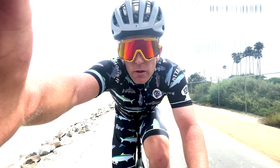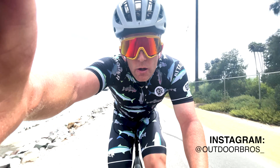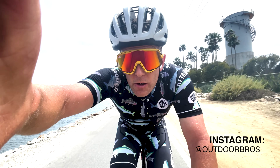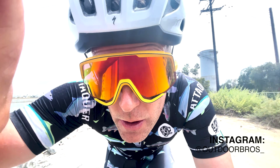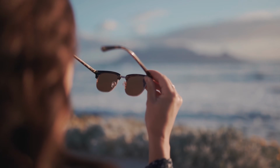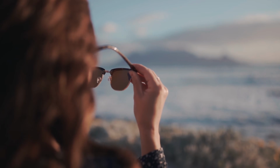This helmet isn't without its quirks though. This does have the same issue that the Evade has, although not as pronounced. It still has a bit of that gap. See, because it's a little bit slimmer, a little bit sleeker, it seems to sit higher on the head. Therefore, you have a bigger gap between the bottom of your sunglasses and the top of your helmet. Not a big deal if you're wearing really big sunglasses, but if you're wearing older style sunglasses, it may be time for an upgrade, because if those sunglasses look small before, they look like kids' sunglasses with these new modern helmets.